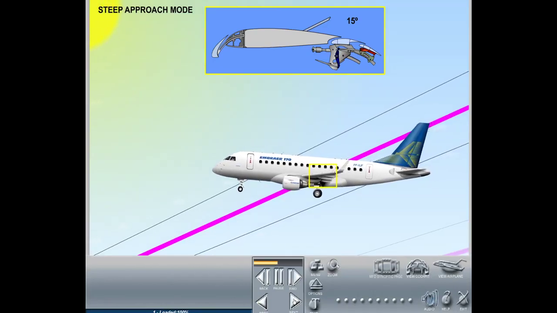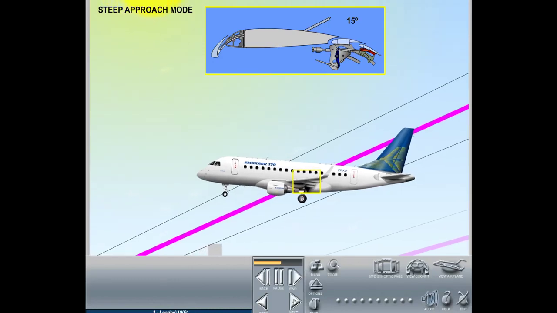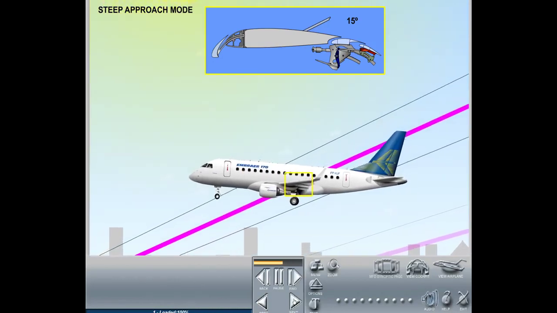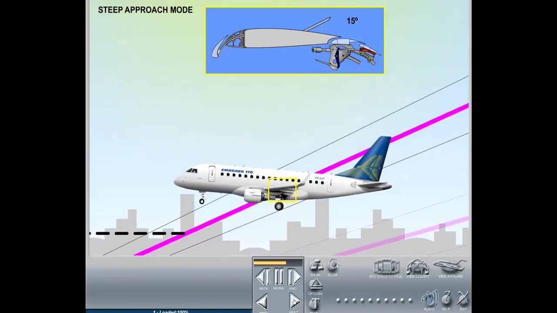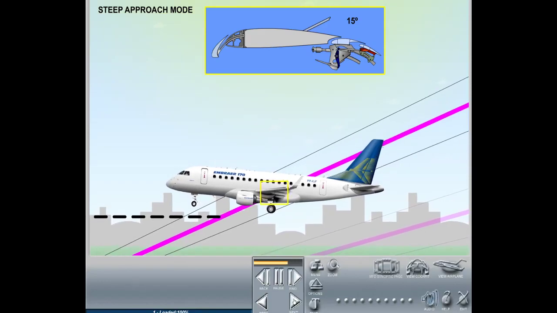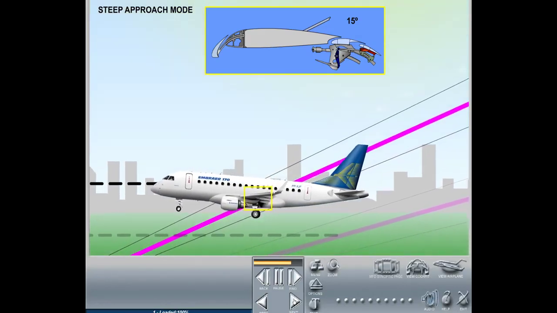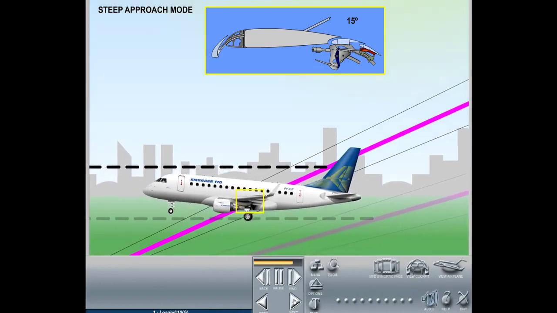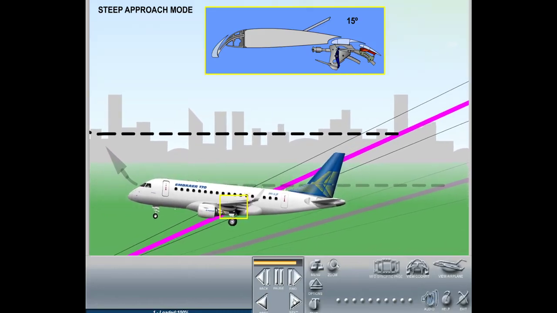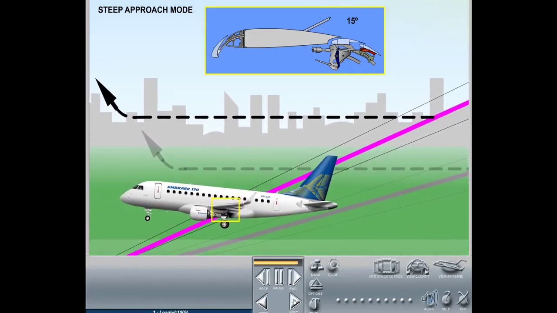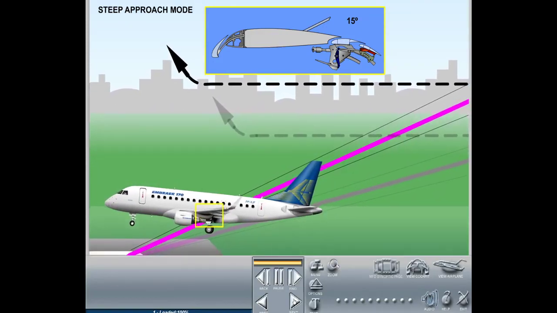Additionally, the horizontal stabilizer automatically compensates the airplane pitch during steep approach mode engagement and disengagement. The spoiler panel's deployment angle is modulated as a function of the control column displacement. Nose-up pitch commands reduce the spoiler's deployment angle, and nose-down pitch commands increase the spoiler's deployment angle. The stall speed, stall characteristics, the maximum lateral control, and the maneuvering capabilities for full flaps are unaffected by the steep approach mode.